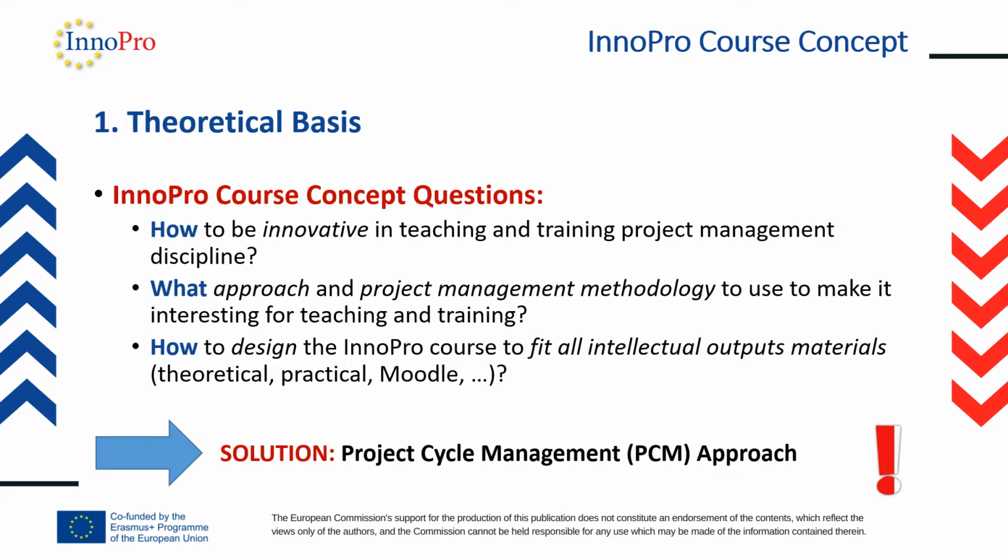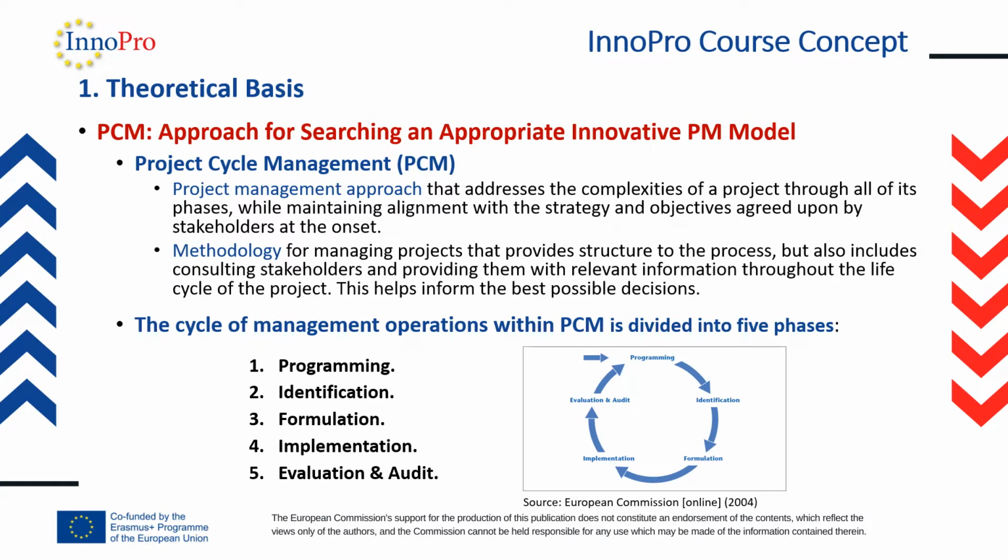Our final solution for the Innopro course concept was the project cycle management approach. Project cycle management presents a project management methodology that generally uses all the project stages or phases that are combined in the so-called project life cycle. This is a universal methodology for managing a project that provides structure for all the processes, but also includes, for example, consulting all the stakeholders and providing them with relevant information through the life cycle of our project. Project cycle management is based on project management methodologies, and one of them, from the European Commission, is divided into 5 phases. The first phase is programming, followed by identification, then formulation, implementation, and finally evaluation and the audit.